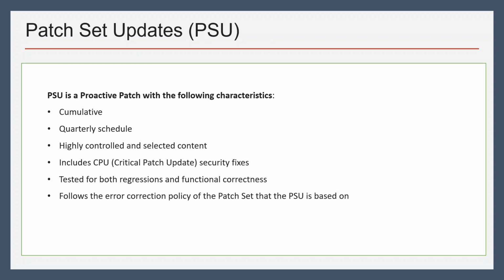Last one is patch set updates, which is also known as PSU. It is a proactive patch which is released by Oracle on a quarterly basis. It is highly controlled and it contains selected content only. It includes CPU security fixes and it is also tested for both regression and functional correctness.